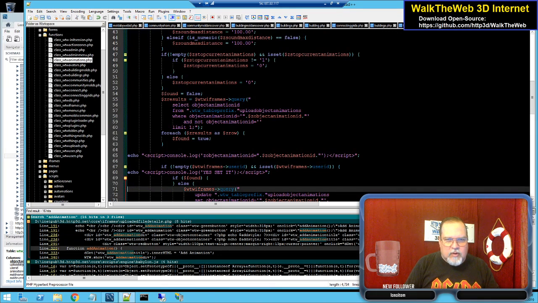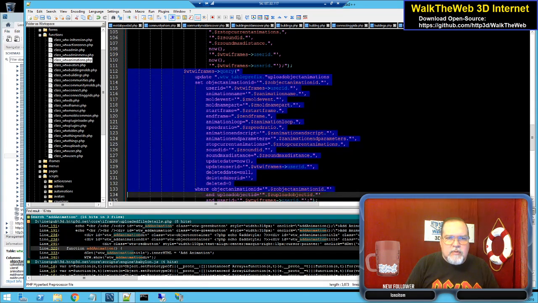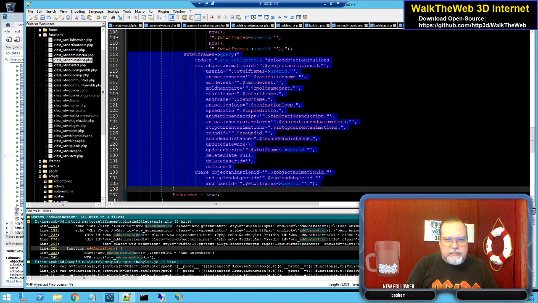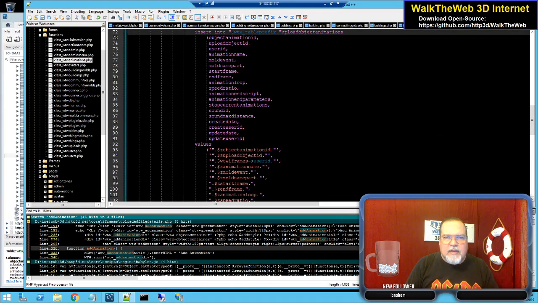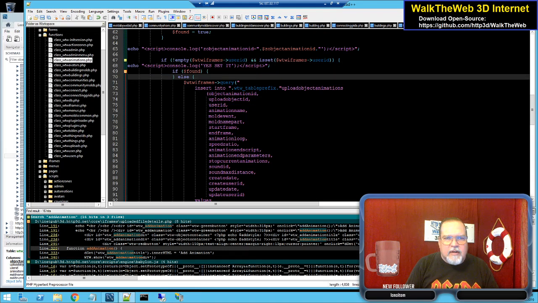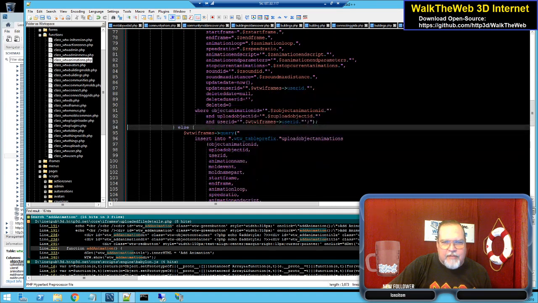Okay, so we're going to swap those around. Sometimes you just gotta get them right. Here we go. That will put it, if it's already found, then it does an update. Otherwise, it does an insert. That takes care of that part of it.